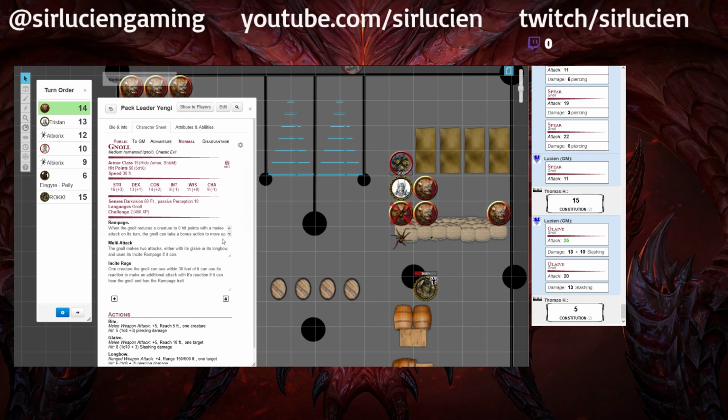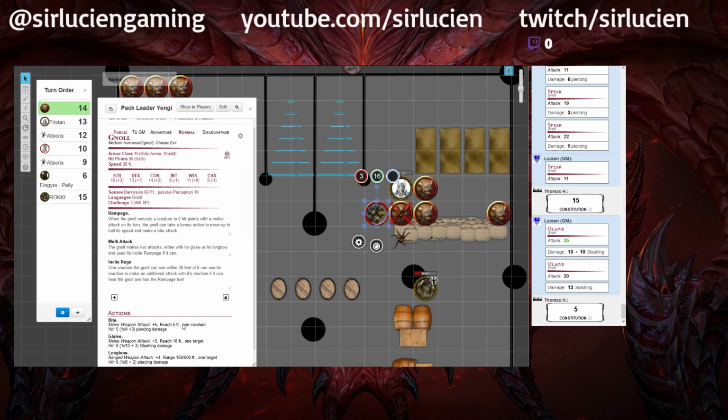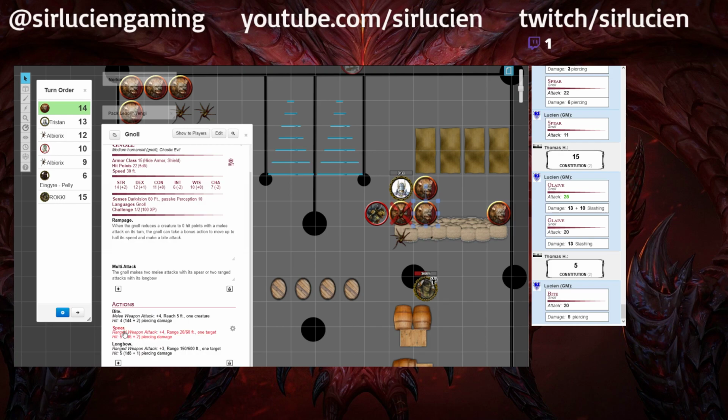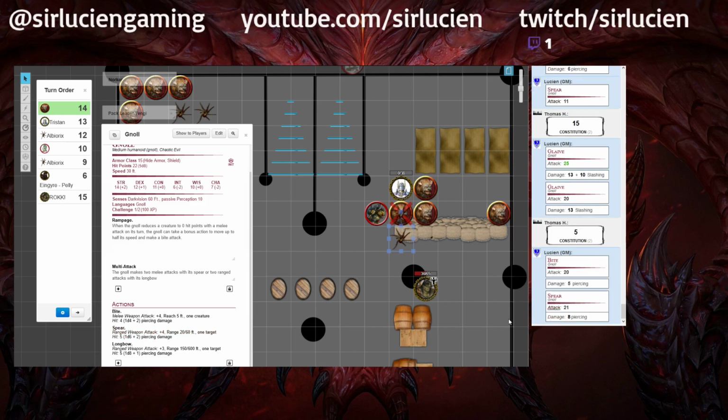It howls. It has a rampage ability, so it's going to run over and bite a spider. Rolls a 20, dealing 5 piercing damage on this spider right here. Yep. Then you hear him say in this guttural voice, and this gnoll here is allowed to make 1 additional attack with his spear. He's going to try to kill that spider. He's going to shoot at this one. Gets a 21. They're rolling good now, for 8 piercing damage. I think that's enough to take that spider out. That is enough to take the spider down.